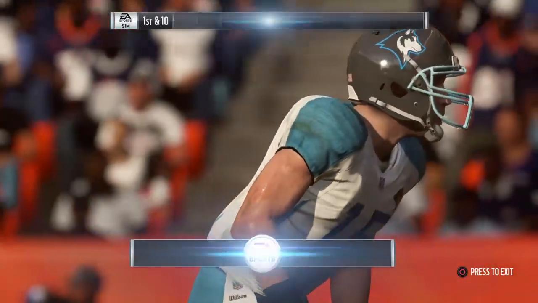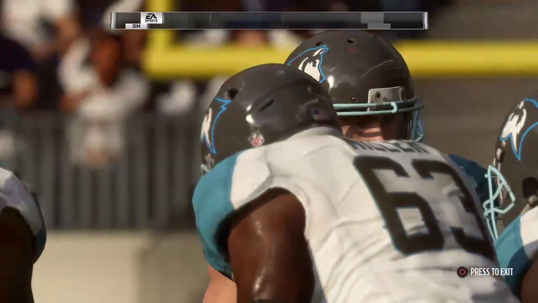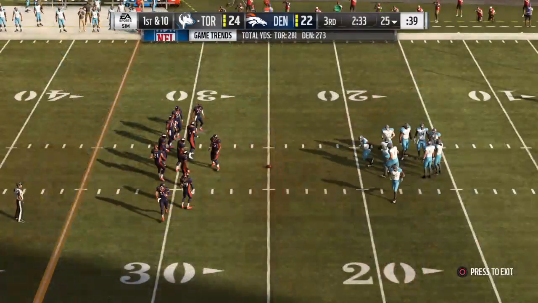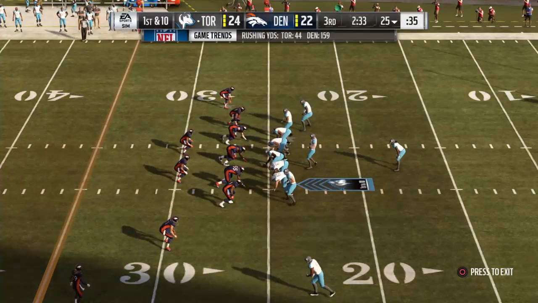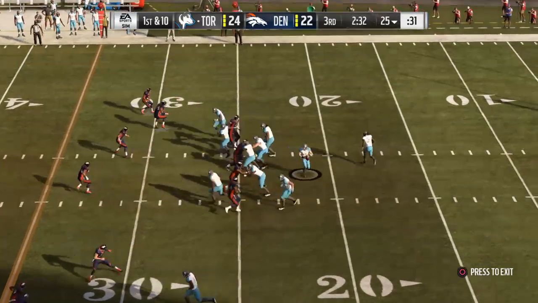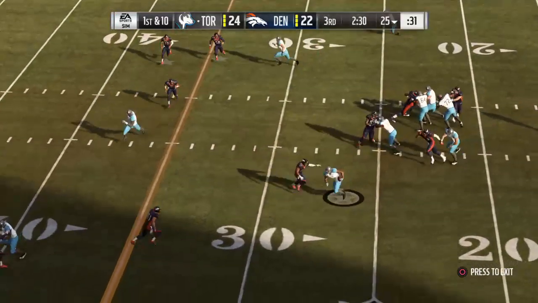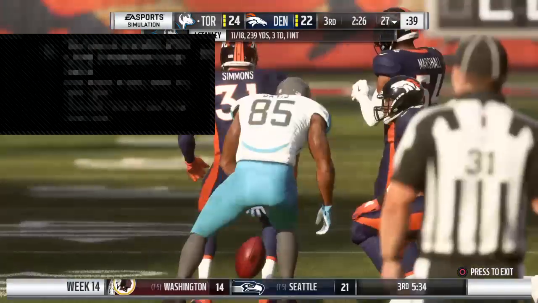So here comes back out Jack Stanley. He threw 1 interception last drive, but he still has 3 touchdowns on the day, so pretty much this is like a debut for him. That's the 10 at the 25-yard line. Here we go. Here we go now. First and 10 at the 25-yard line. Throws it to Davis. Hold on, guys. Gain of 2.